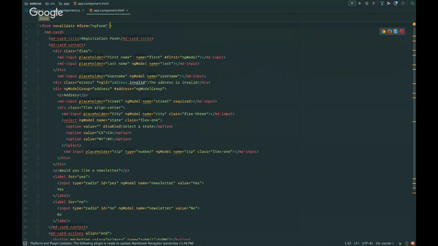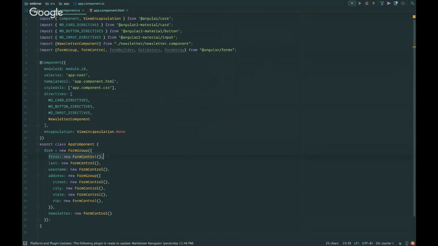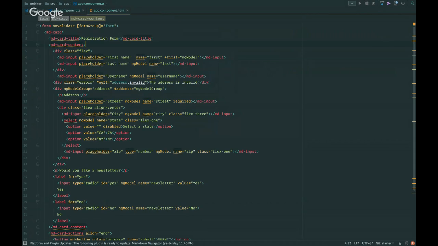Okay, so instead of using ngForm, we're going to use the form group directive. And what the form group directive does is it takes an existing form group instance, like the one we just created in our class, and it binds it to this element. So we called it this.form, so you see that. And then for each of these individual controls, we need to tell the input which model it should link to. So for this first name form control, it needs to know which input element it needs to link to. And so that's what we do with form control name.